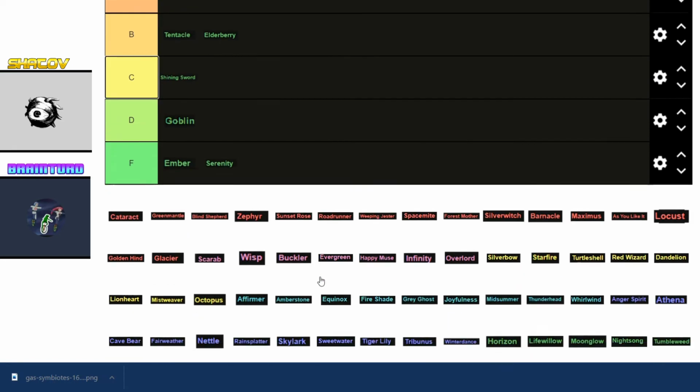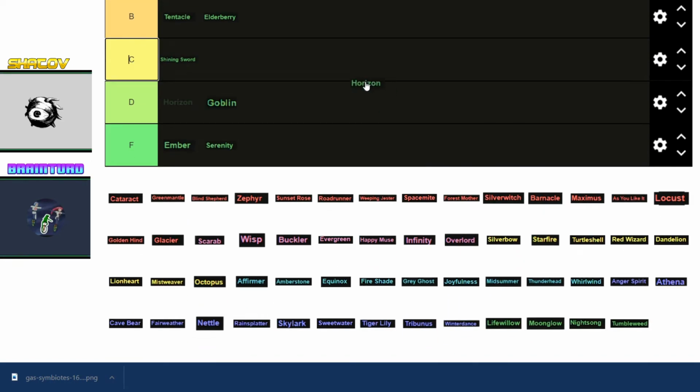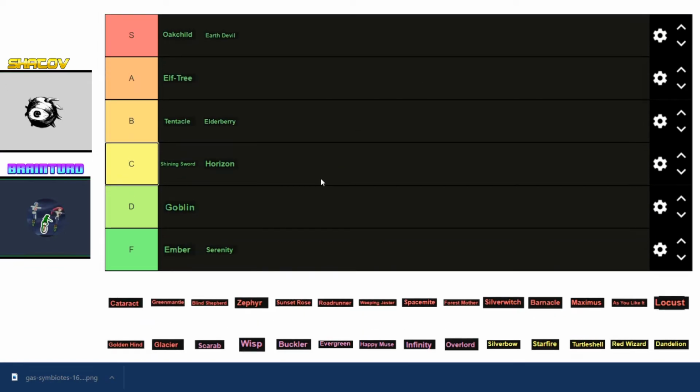Horizon. What the hell is Horizon? While all shields full, you gain 25% bonus rate of fire. That is seriously pretty bad. What was Ember again? While hull below 50%, 100% bonus rate of fire is Ember. So it's honestly about the same. Ember's way better than Horizon.